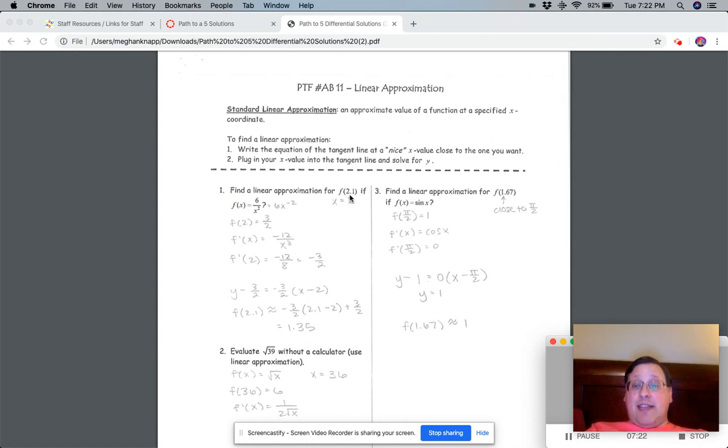Here, we decided that this is near the x value of 2. So we got the point (2, 3/2) that you can see dropped into our point slope formula. We changed this again to a negative exponent, took a derivative with the power rule, and plugged in 2 to get a slope. This is now the equation of the line tangent at 2. So whether we're at 2.1 on the curve or 2.1 on the tangent line, we should be pretty close. Those should be very, very similar values. And so that's what they did, is they plugged in 2.1 into the tangent line equation and solved for y.